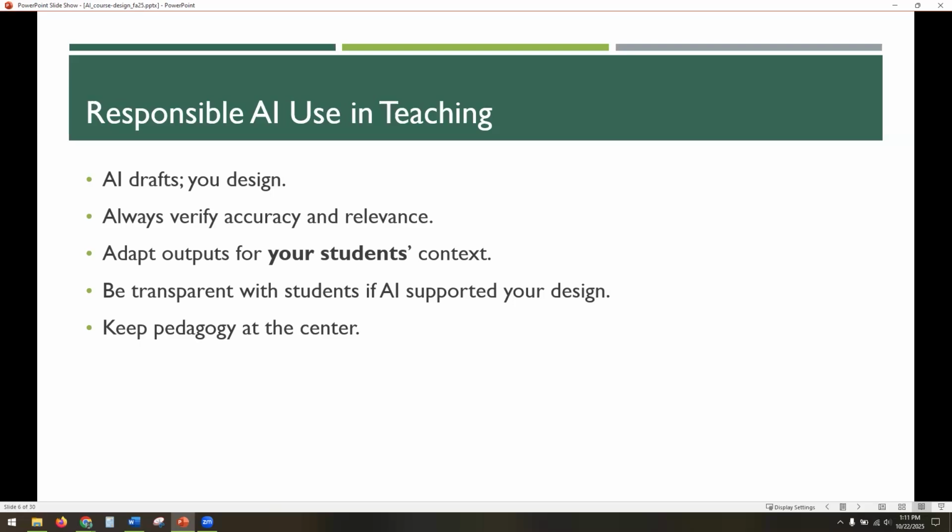I think it's important to be transparent with your students. If you've used AI in many ways in the class, I will let you know, I think I already did let you know, that I used AI to help put together this presentation. Hopefully it doesn't make it seem like I don't know what I'm doing. I think that for my students, it's like letting them know, okay, all of us are relying on the tools we have available. This isn't 100% AI, but it's bringing in and giving me new ideas to better deliver this information to you. And as always, you want to make sure that you're keeping pedagogy at the center. So actually really thinking about how you're helping your students achieve what they need to in your class first and foremost. If AI is not serving that purpose, then it shouldn't be part of your process.